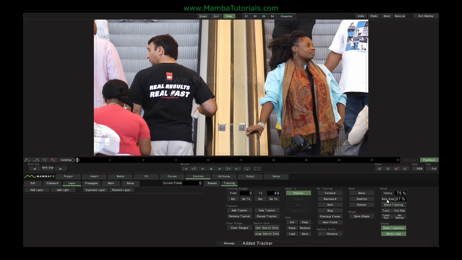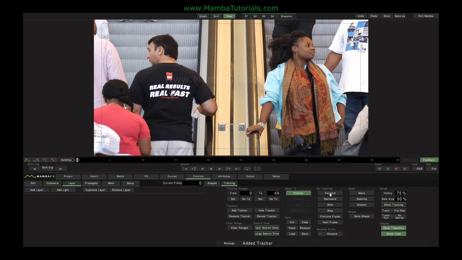So if we bring our safe area in a little bit, when a tracker hits this zone, it will cease to follow detail, but instead it'll just extrapolate the motion that it already has, and it will continue seamlessly then off frame. So just be wary if you accidentally turn this down to a tiny area, then it means your trackers will be completely blind in all this area. So normally this is on 90% or above.